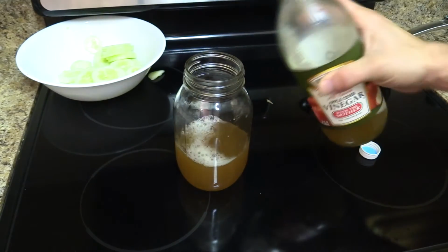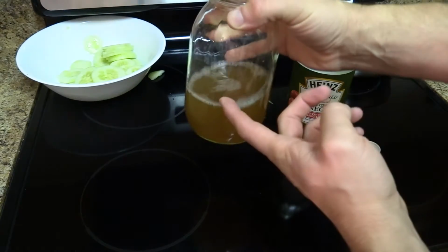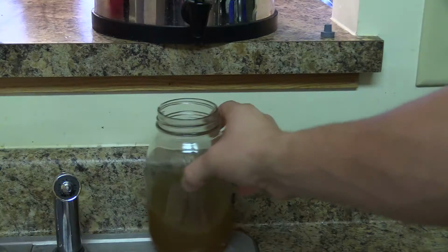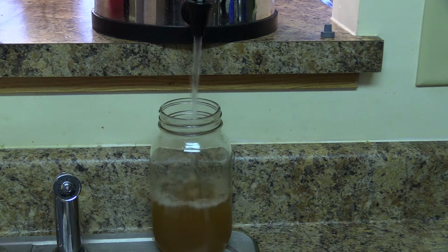Usually it's 50-50 water, but you can't really see how much. This is probably a little bit more than a quarter right here. I guess we'll go with a third. If you do not have a Berkey filter, I highly recommend it. It's a solid carbon filter. It filters your water. I never had it tested. It sure would be nice to know.